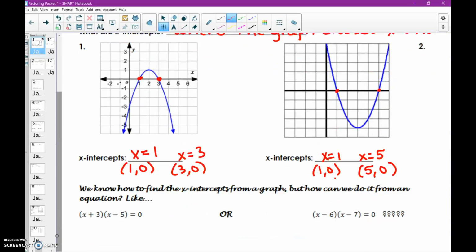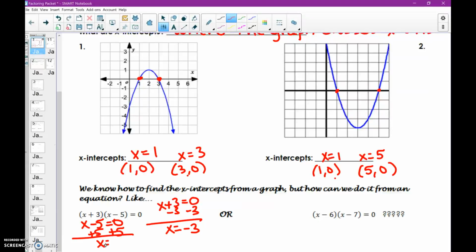Now that's going to be important because once we get down to the ones like this, where it's an equation and I don't have a graph to look at, that's what I'm going to use. I have to make it so that this y value is 0, which means I need to plug in something for x that's going to make it equal 0. Well, what goes in place of here? What plus 3 makes 0? In other words, what makes x plus 3 equal 0 true? Well, if I do a little algebra, I get that one of them is x equals -3. If I do the same thing with the second one, I get that x is +5. So those are my 2 x-intercepts here.